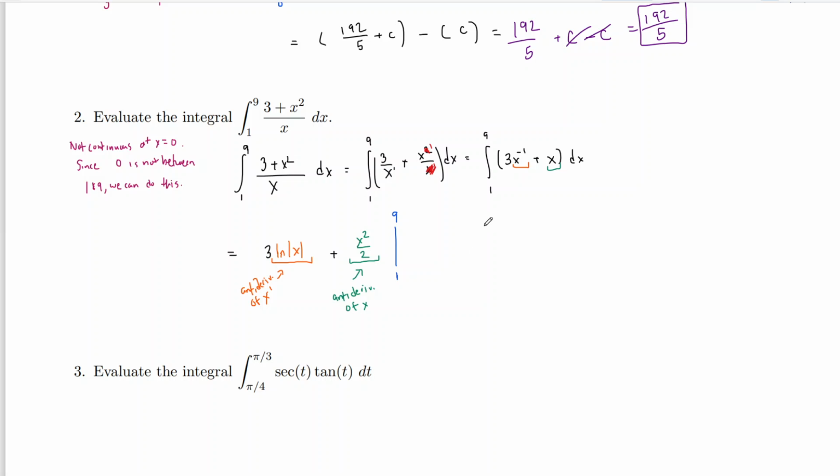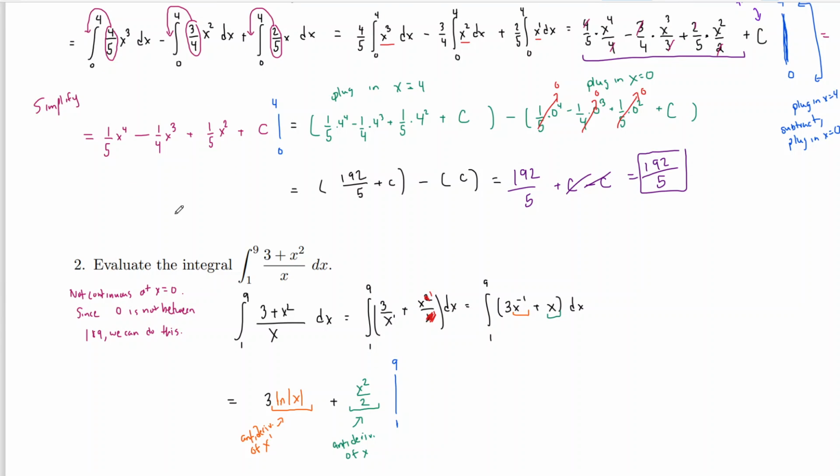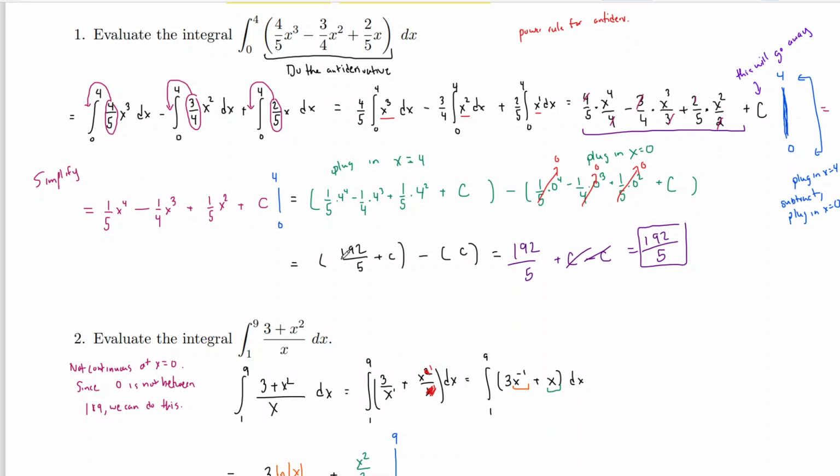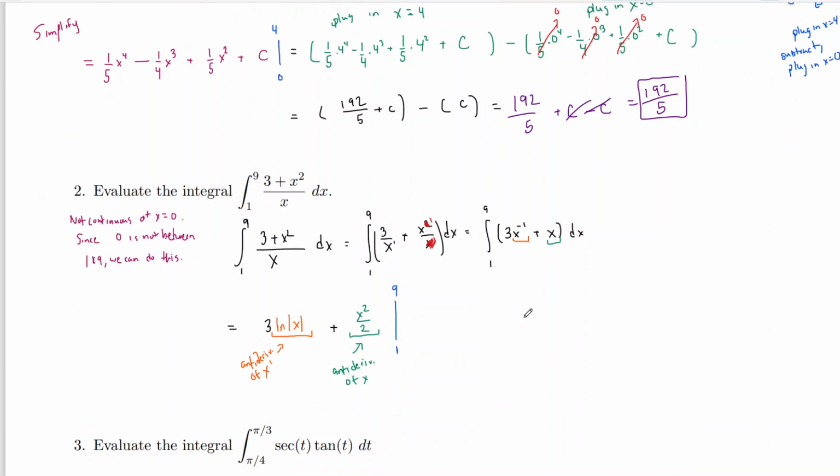All right, now just to quickly review, in case you were a little shaky, maybe this makes sense now. The numbers just stick around, so 3 just sticks around. The pluses and minuses just stick around, and then we do the antiderivative of each part. So the antiderivative of x to the negative 1 was this. The antiderivative of x was this. And hopefully you are comfortable with that. If not, go through the steps of the previous problem. Maybe pause the video, break it up over the pluses and minuses, which we only have 1 of. Then factor out the 3 of the first one, and you should be able to arrive at this conclusion.